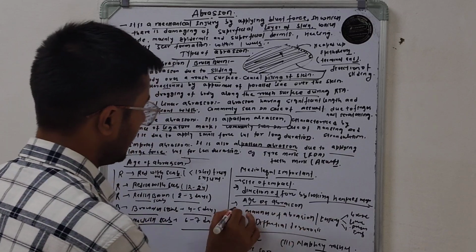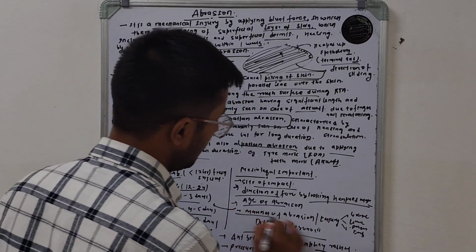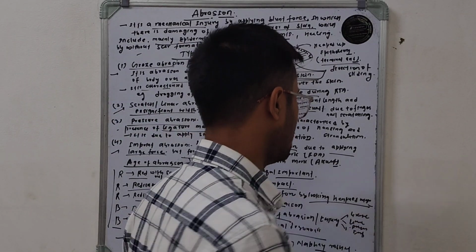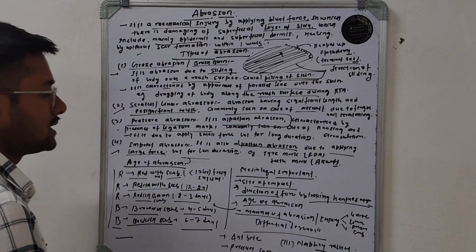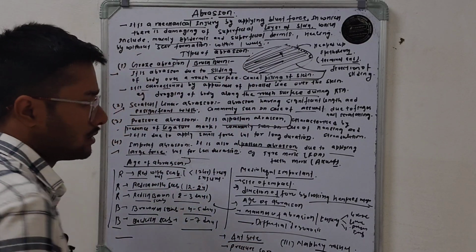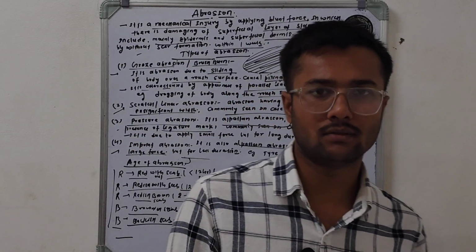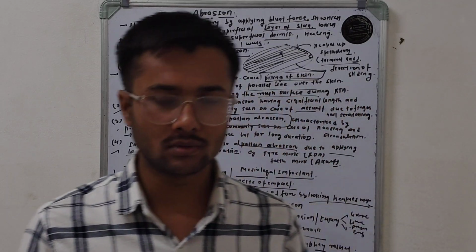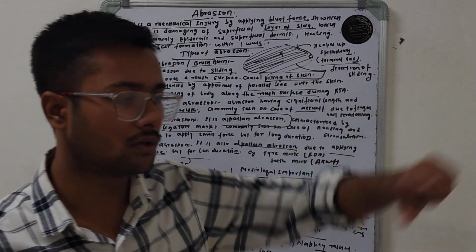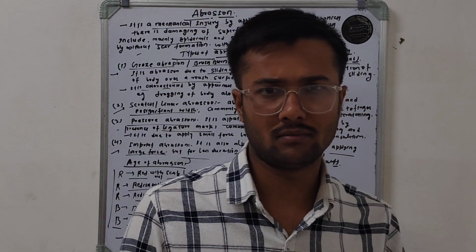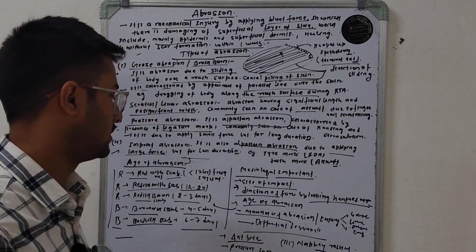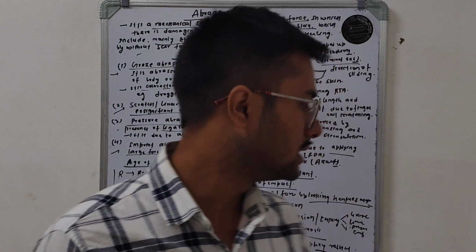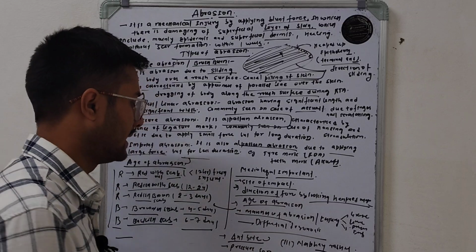The edge of the abrasion I already discussed here. Next is the manner of abrasion: graze, linear, pressure, imprint. Differential diagnosis: ant bites. Sometimes it is observed that when a dead body is kept in a post-mortem room, ant bites cause the appearance of ligature-like marks, which get confused with pressure abrasion. So this is one of the differential diagnoses, the ant bites.